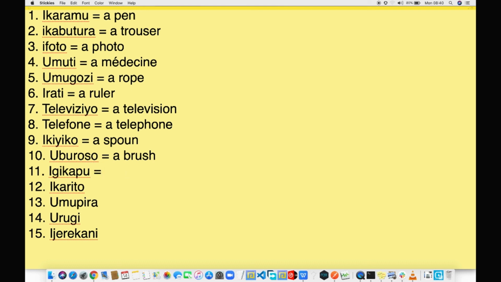And the couple, it's a bag. Kariton, it's a box. And umupira, it may be a ball, the umupira to play, or a jacket to wear, a jumper. And maybe like urugi, it's a door. Ijerekani, how do you say it in English? In French you say embito.